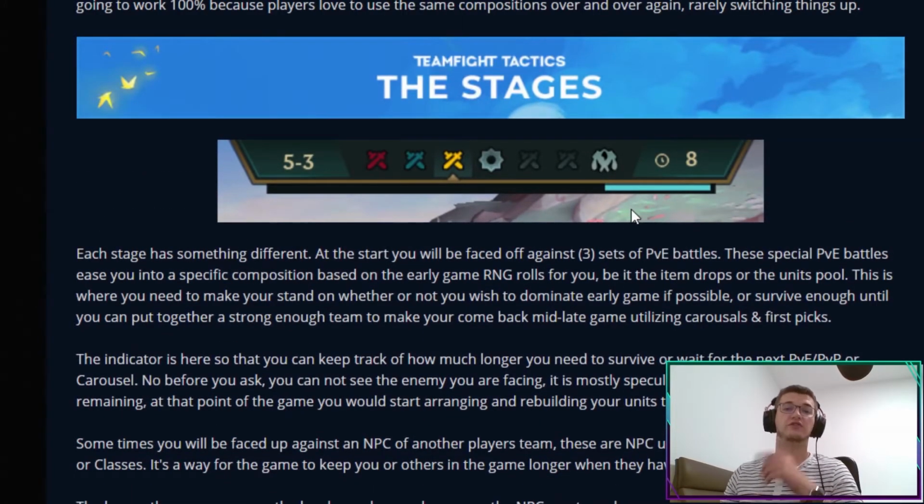Okay, we have the first stage when we don't fight players, we just fight minions to get gold and items. After that, from stage 2, we play 3 rounds in which we play champions. After that we get the carousel, we play 2 more rounds against players, and after that we get another minion round in which we get items and gold.